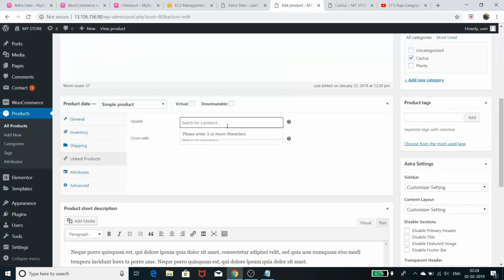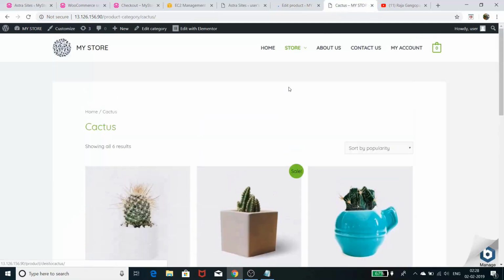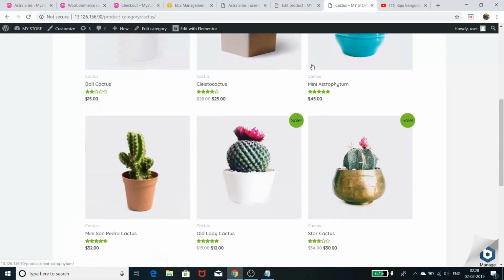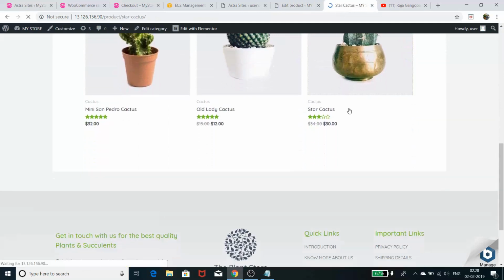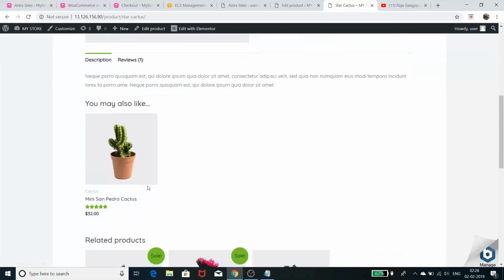Like mini, if I give the product of this and I just update it and I visit the star cactus, you see the mini product also shows up.